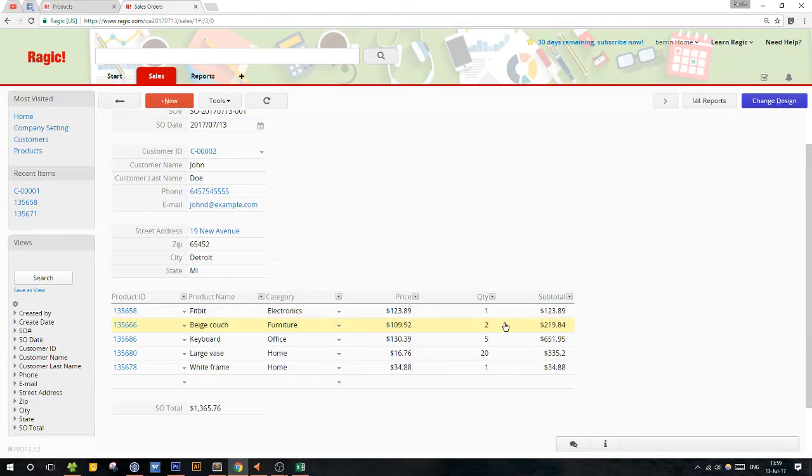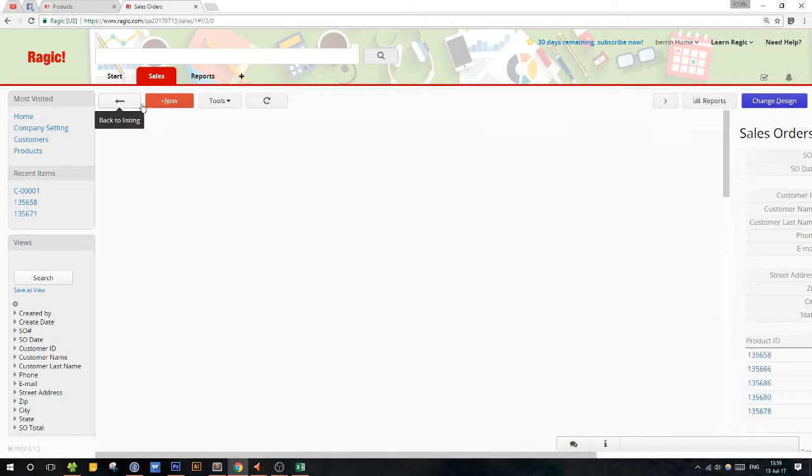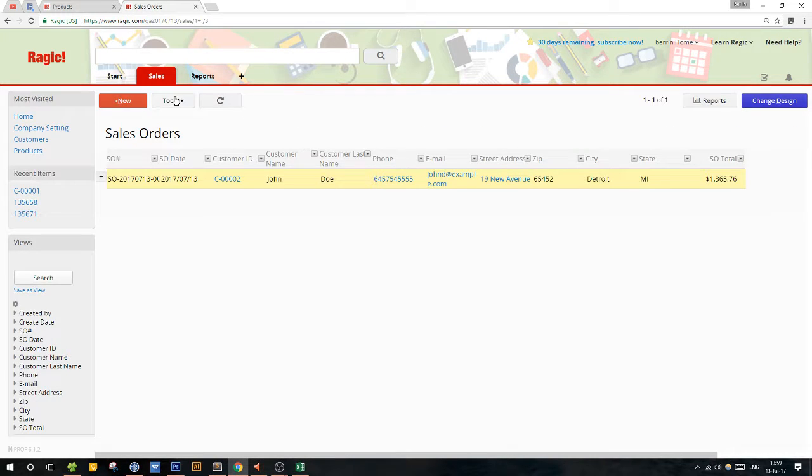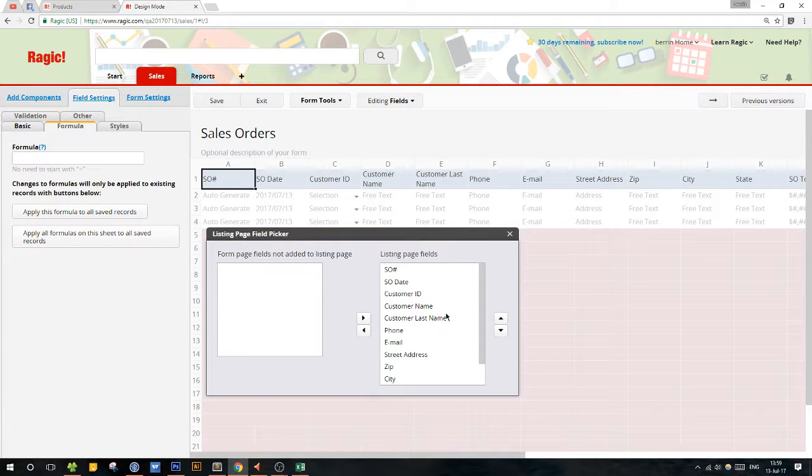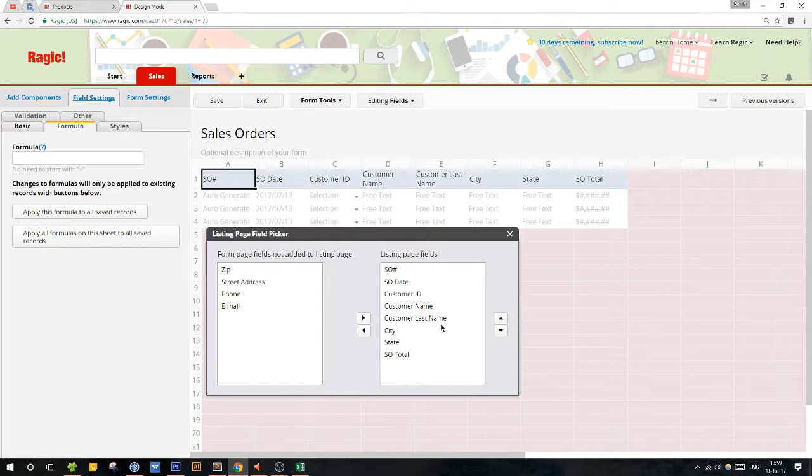So immediately what we have is a sales order form that is complete, and we can actually use this listing page to look at the details of each sales order form. So if we want to fine tune this a little bit on our listing page design, we probably don't need to see the zip or street address of this person or their phone or email.